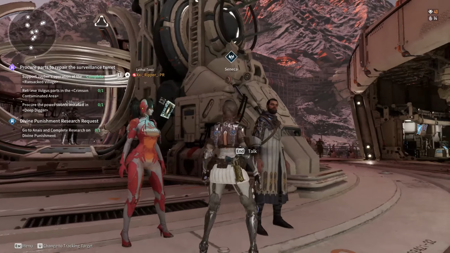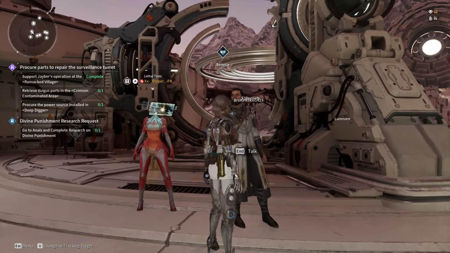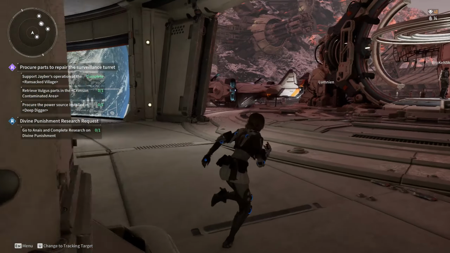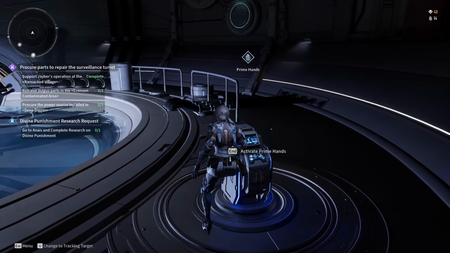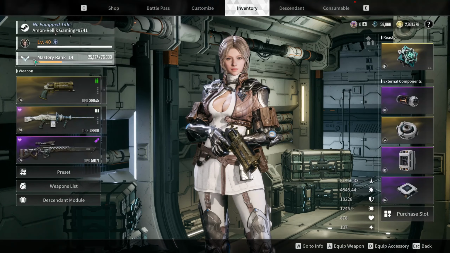Now, this dude is going to give you boss fights, but we're not going to get into the big boss fights in this video. This video is first just to get you started. Now, with those two things, the last thing we're going to talk about in this video is this place, the Prime Hands. This is going to be where you get your mastery rank.